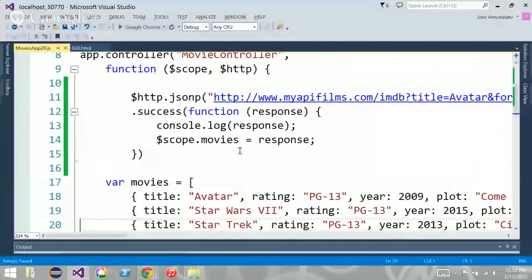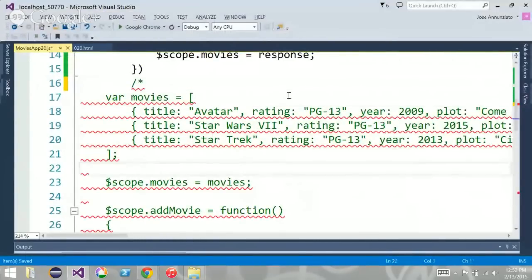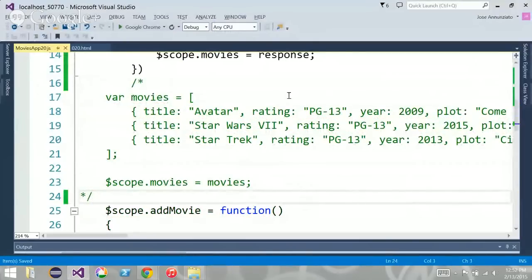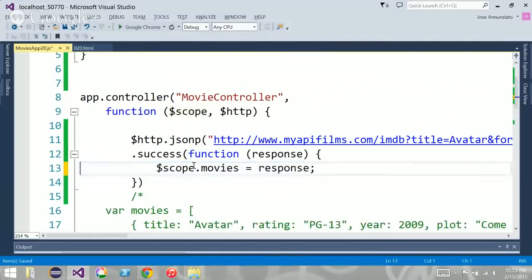So it started off with a hard-coded movie array, right? Which we don't need anymore, right? Because where are we getting it from? We're getting it from a server, right? There's no point in working with this hard-coded array, right? In your projects, you're going to be getting it from your own Node.js or IIS server or whatever, wherever you're hosting your service, right? Wherever you're connecting to a database, this is how you would get it, right? So what is it? 2 lines of code? 2 lines of code to just fetch the data, right? And associate it to a front end repeater that just renders this, right? Very, very easy. Okay.